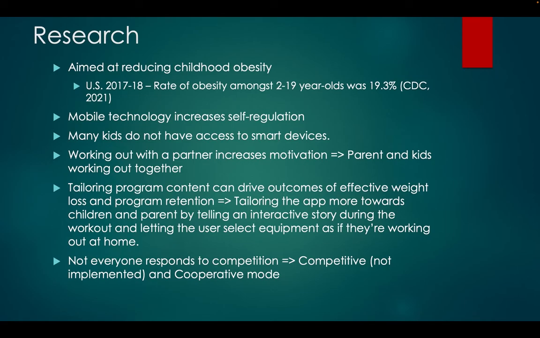When I started making this app, the goal of the project was to reduce childhood obesity. In the US, between 2017 and 2018, the rate of obesity amongst 2 to 19-year-olds was almost 20%. While doing research, I also found that there's sufficient evidence to show that mobile technology increases self-regulation, which translates to healthy behaviors promoting weight loss. It's pretty common that a lot of kids do not have access to smart devices. I don't have research on that, so that is a gap.